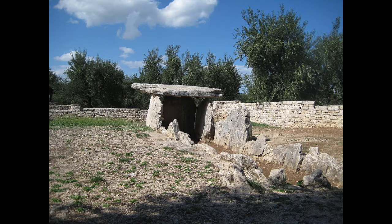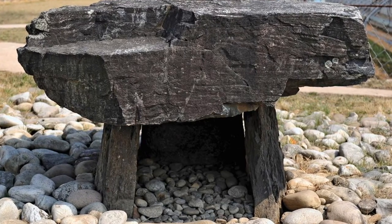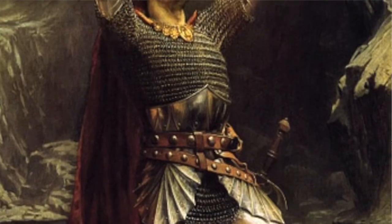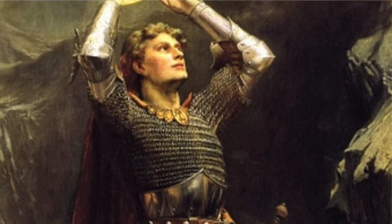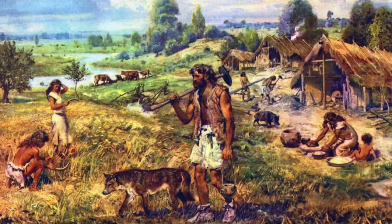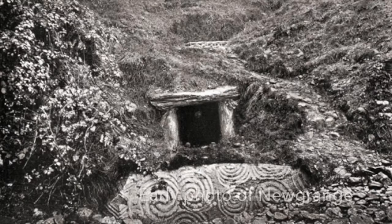The answer to the true purpose of dolmens seems to be lost in the mists of time. Starting from the basics, we are looking at something that would probably have been a hill with internal stone chambers — basically a very miniature type of pyramid or cave. Such a tremendous effort would only have been pursued by people rich in land or cattle, able to afford such a burial — possibly chieftains and their families, dare we say kings. Archaeologists tend to play down anything from the Stone Age, talking only about farmers, downplaying the grandeur of ancient society.